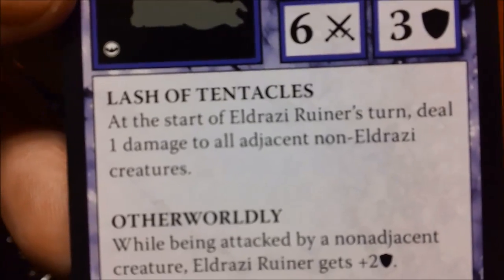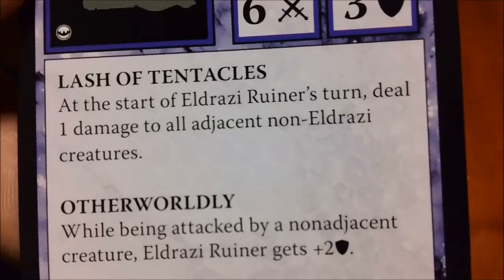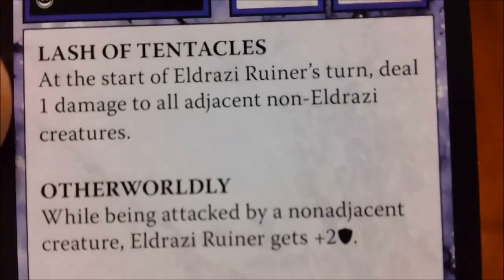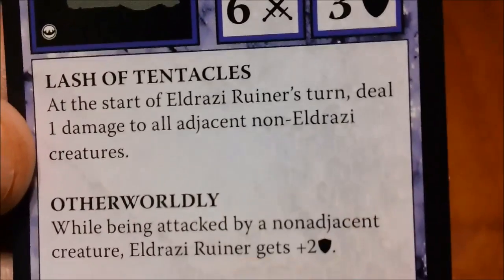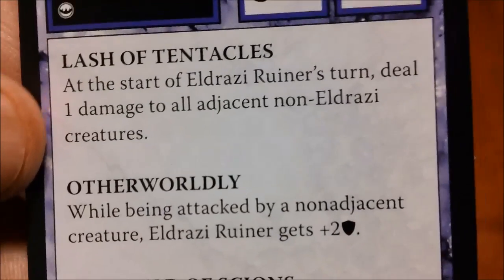His ability is Lash of Tentacles. At the start of an Eldrazi Ruiner's turn, deal 1 damage to all adjacent non-Eldrazi creatures. Have to watch because that can hurt your own guys as well. Doesn't say non-friendly, it says non-Eldrazi. So any of your other units, including your Planeswalker, can actually get hurt by him.